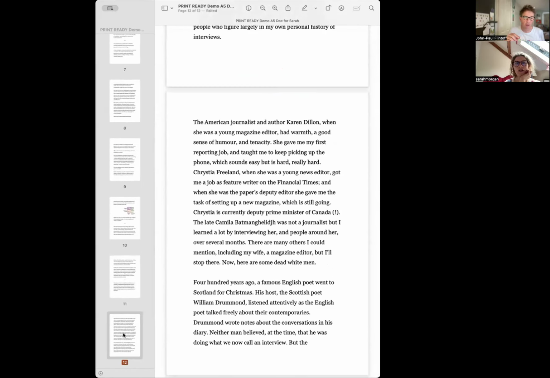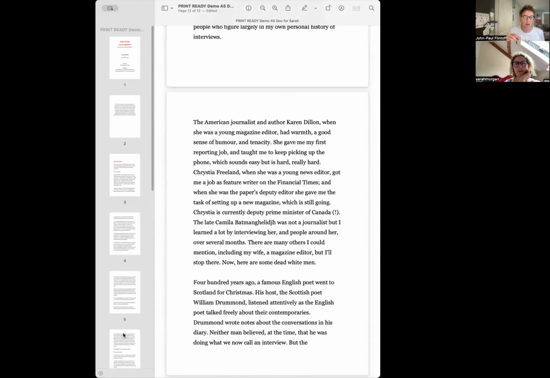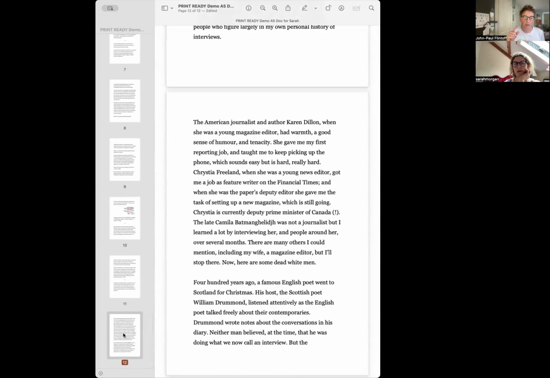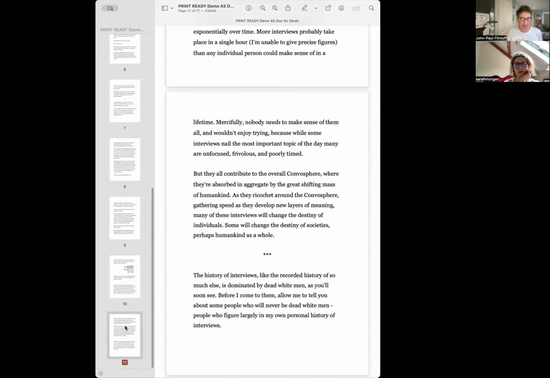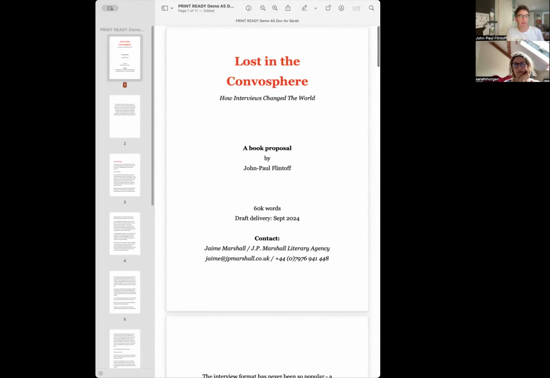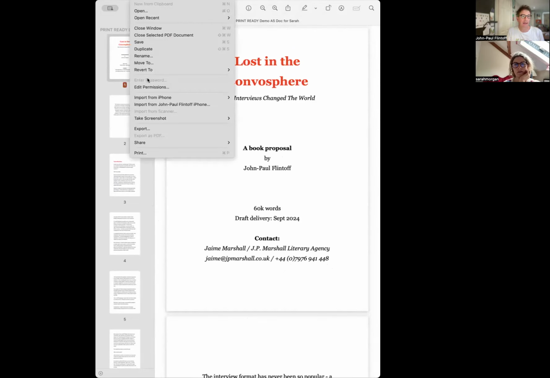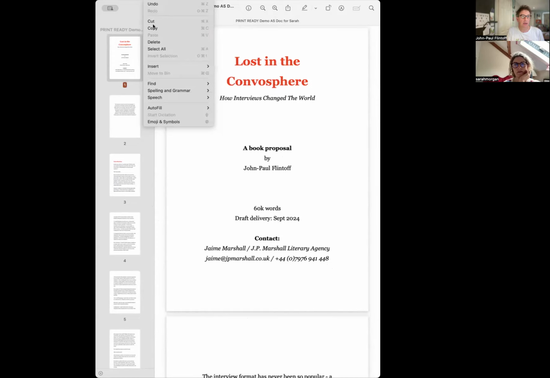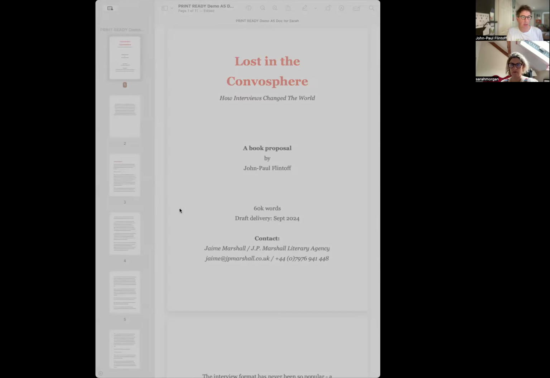You just insert that into the original PDF, into the main PDF. I'm going to try and show you now how I do that because I've now reduced it to 11 pages by deleting one. I go up here and insert. I don't know if you can see what I'm doing, but I'm inserting either a page from a file or a blank page. I'm going to insert my own cover image.